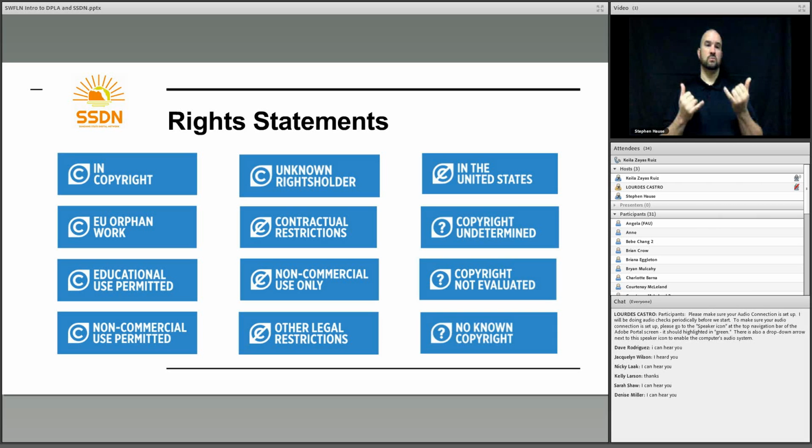So right now, these are the 12 rights statements that are available through rightsstatements.org. They're In Copyright, In Copyright - Unknown Rights Holder, No Copyright - United States, In Copyright - EU Orphan Work, that's probably something we're not going to use very often, In Copyright - Rights-holder(s) Unlocatable or Unidentifiable, No Copyright - Contractual Restrictions, Copyright Undetermined, In Copyright - Educational Use Permitted, No Copyright - Non-Commercial Use Only, Copyright Not Evaluated, In Copyright - Non-Commercial Use Permitted, No Copyright - Other Known Legal Restrictions, and No Known Copyright.